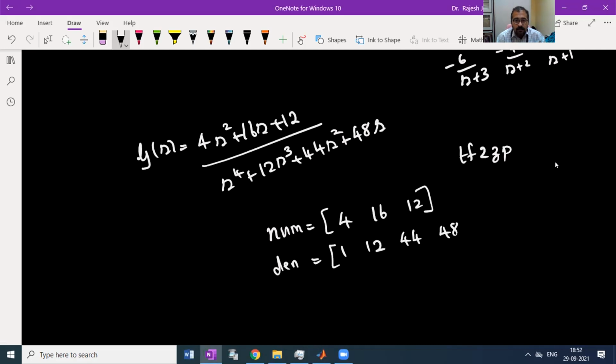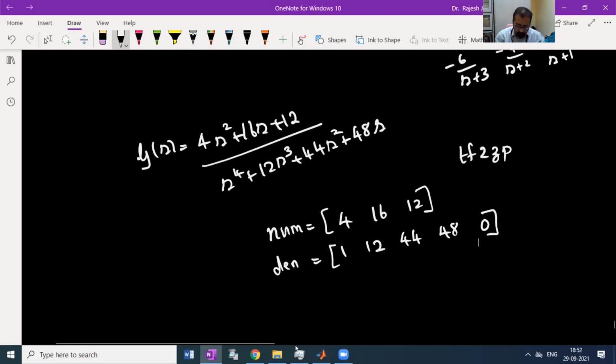Are we done? No. You should start from the highest power of s to s raised to 0. Since there is no constant term, you have to add 0 by hand, like this. So this will be our numerator and denominator.